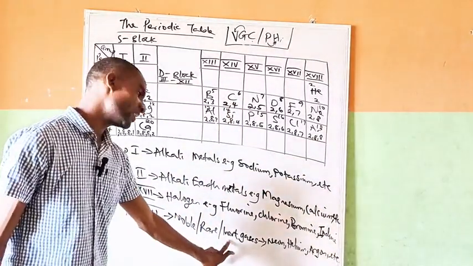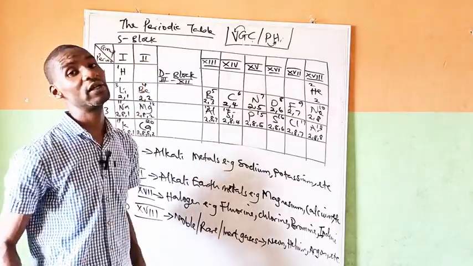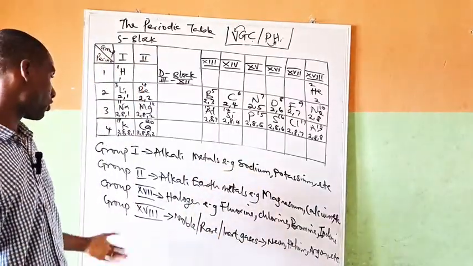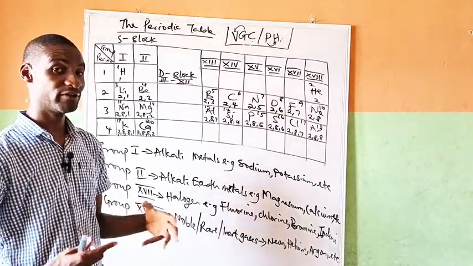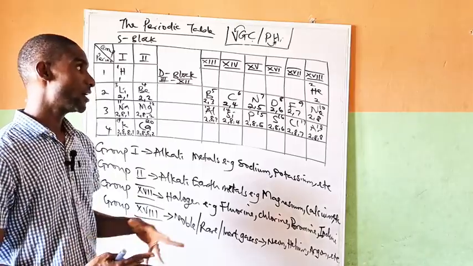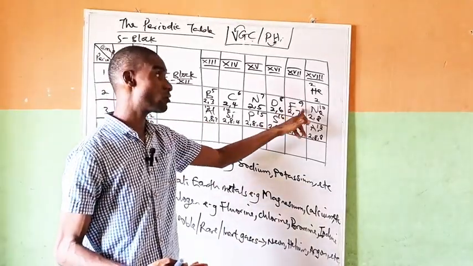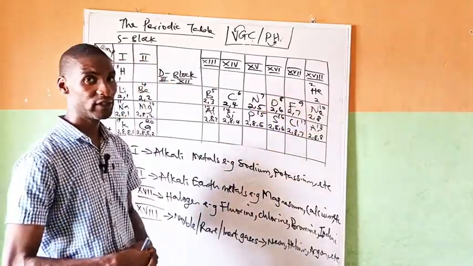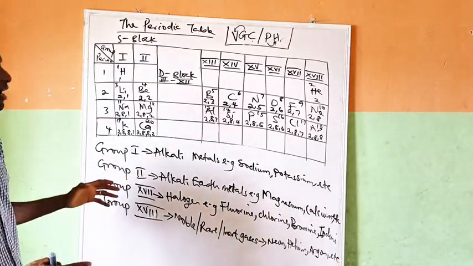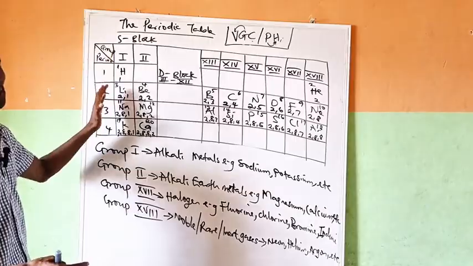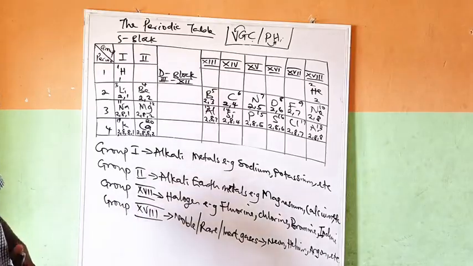Now, inert means inactive. So these gases are very, very inactive, unlike the group 7 elements, which are very, very reactive. In fact, the most reactive element is fluorine. It's very, very reactive, right? And that group is the most reactive group amongst the non-metals, while in terms of reactivity for the metals, the group 1 are the most reactive.